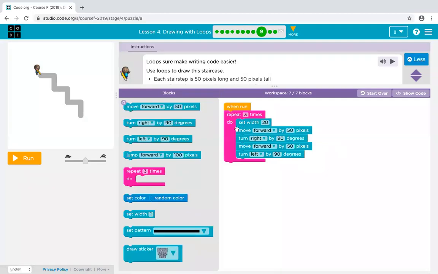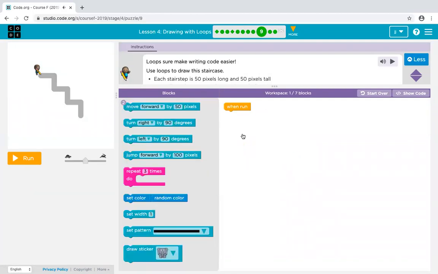Then, this one, I have to do the stair step. It's 50 pixels long and 50 pixels tall. So I can only use 2 of these or else I won't be able to pass it. This step has 3 corners, so it should be 3 times.